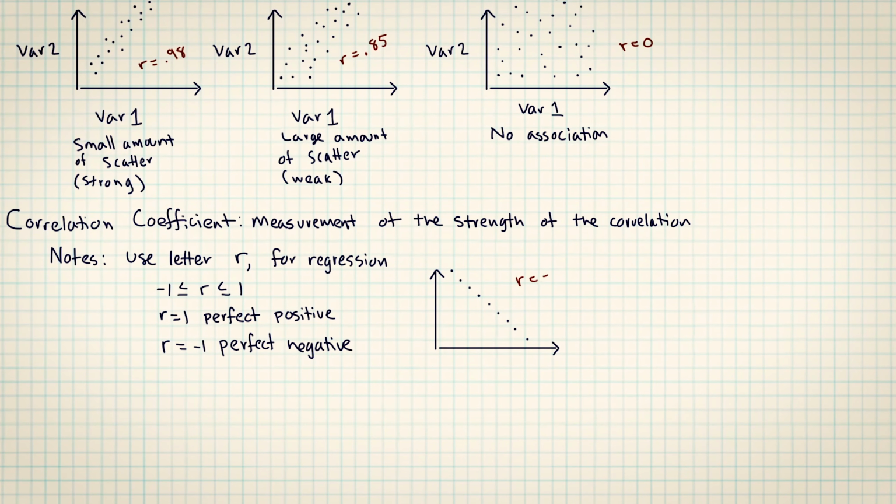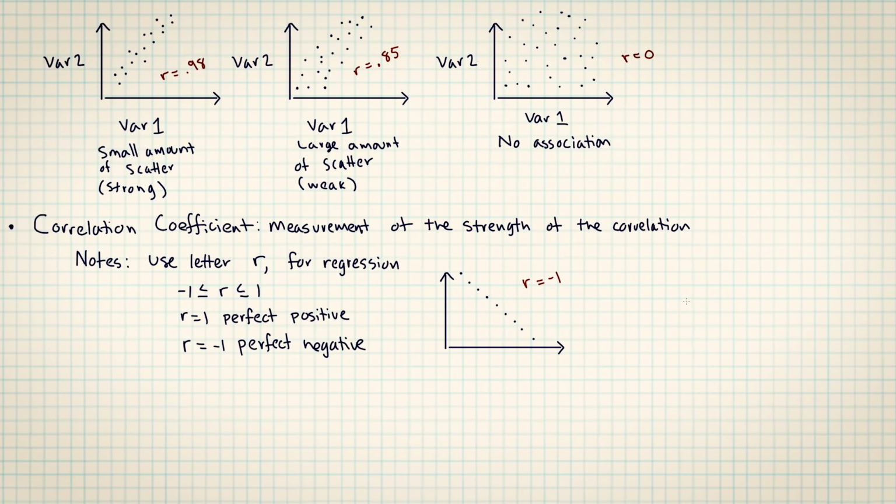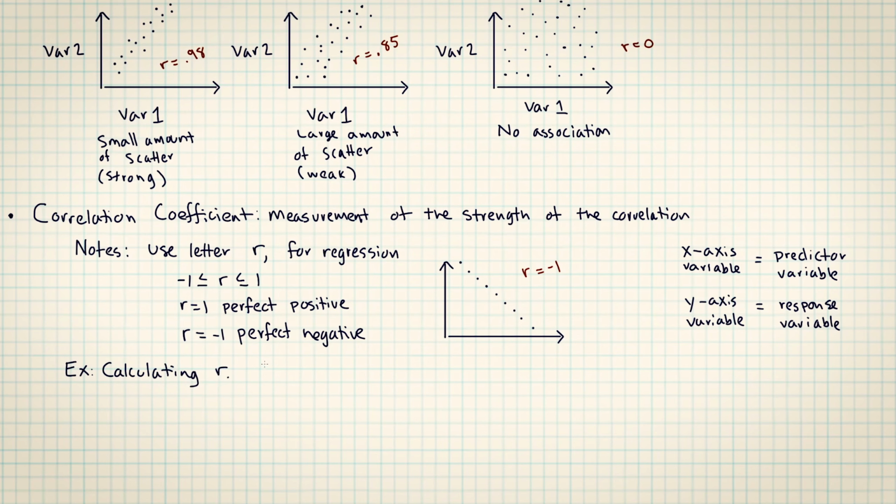We make choices for the variables. We're going to use the input variable, the variable on the x-axis, as the predictor variable, and then we're going to put the variable on the y-axis that we think is going to respond to changes in the predictor. So let's suppose we had data on the number of hours that students were spending on homework. I don't know if you guys know this, but my math lab actually does tell me this number. And also, obviously, I have data on students' grades on test 1.